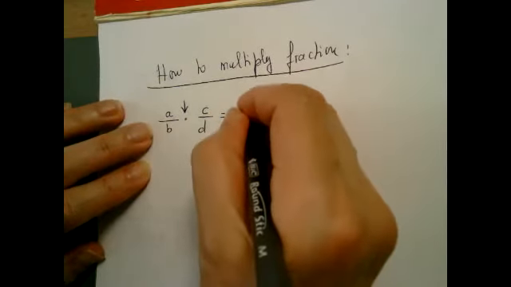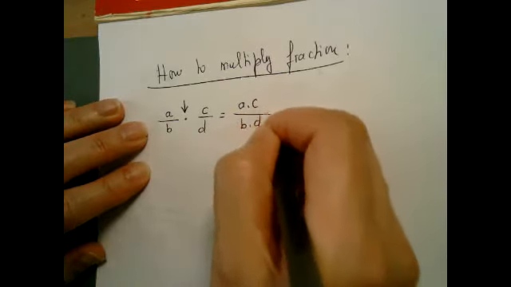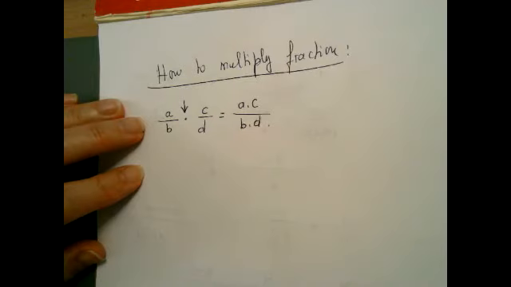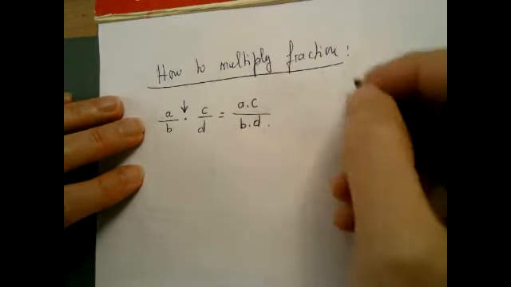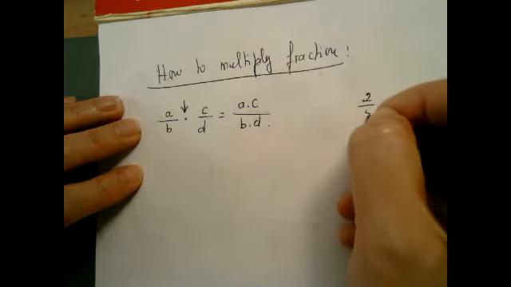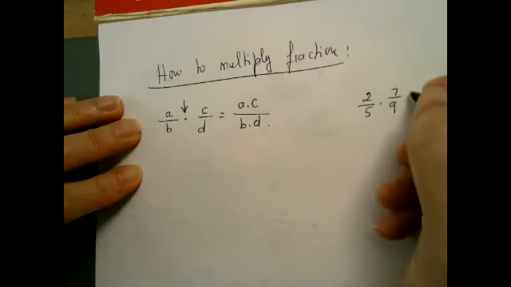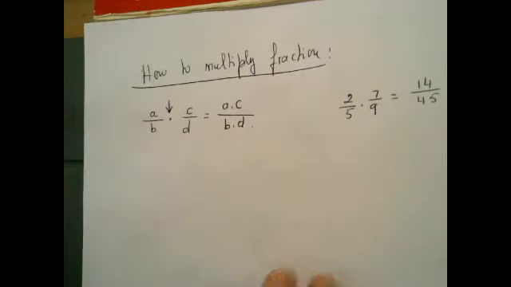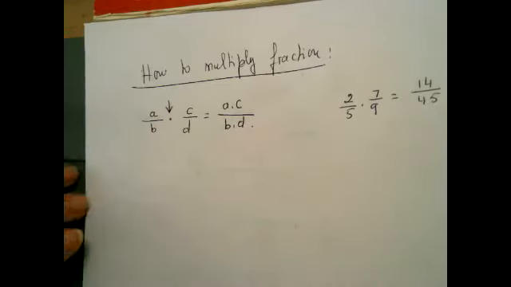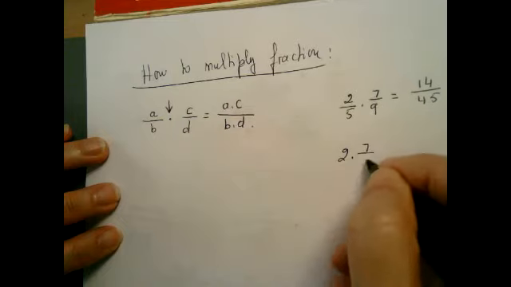Okay, we multiply the numerators over the product of the denominators. Make sure that's not a plus. We're not adding anymore. It's a whole different ball game right now. So fairly simple. If I tell you what's 2/5 times 7/9, you simply multiply to get 14 over 45. Now of course you're going to use symbols, but that's really the idea.